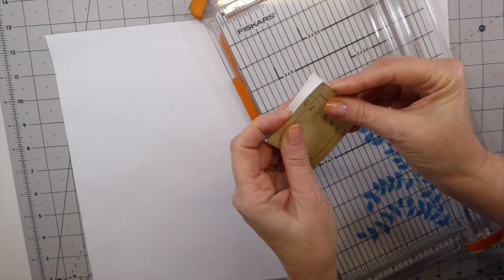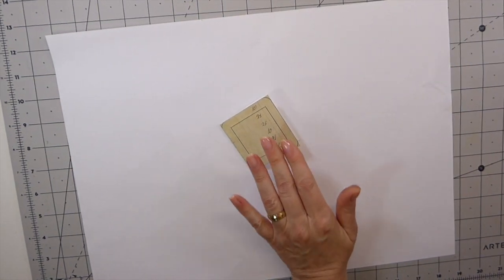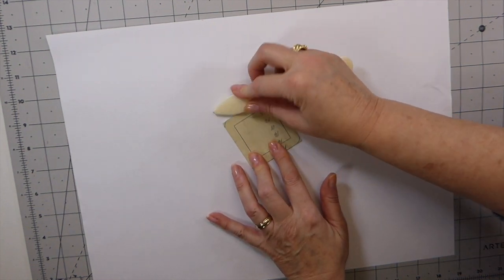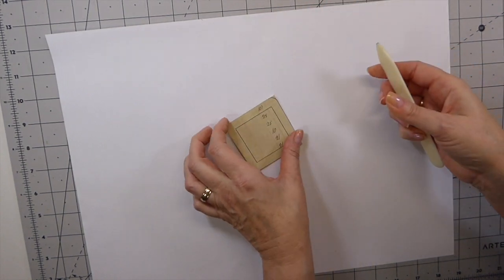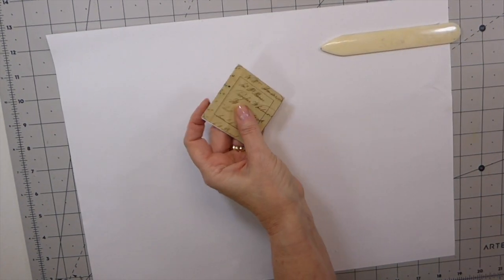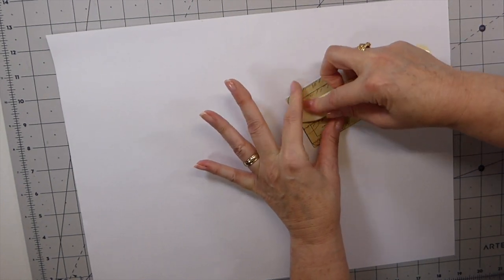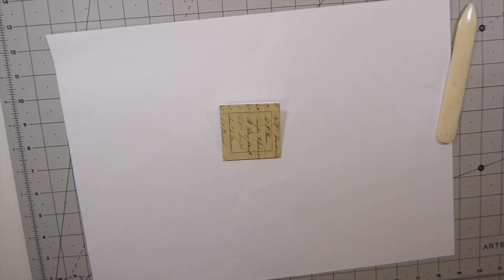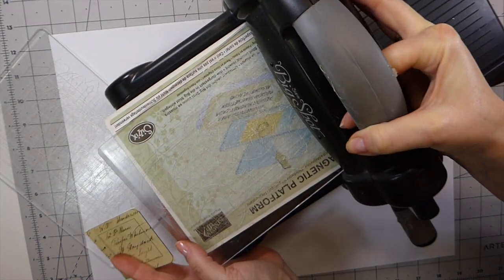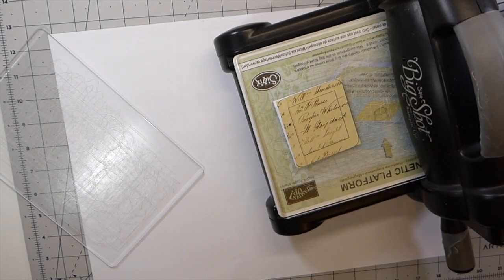So I've got that cut, and I'm just going to fold this over. Where is my bone folder? Yep, you guessed it. I've lost the bone folder again. Honestly, I don't think I can do a video without everything on hand. I'll get it out eventually. Let's make sure that's straight, and then I'm going to... I've not made one of these yet, guys, so we're going to be doing this together. Sorry, my Big Shot makes a little bit of noise.